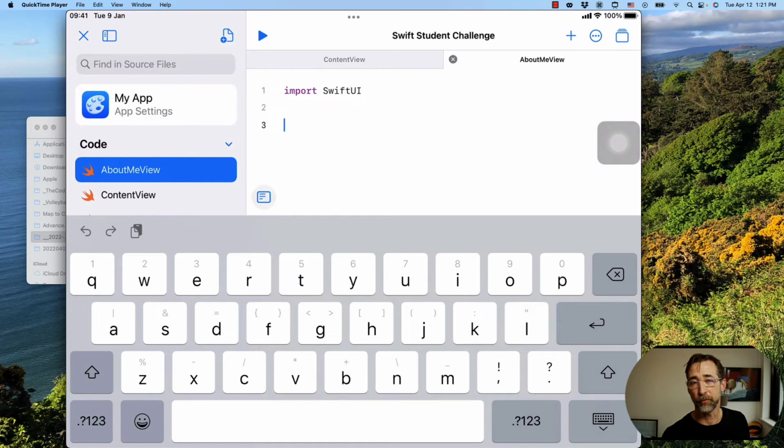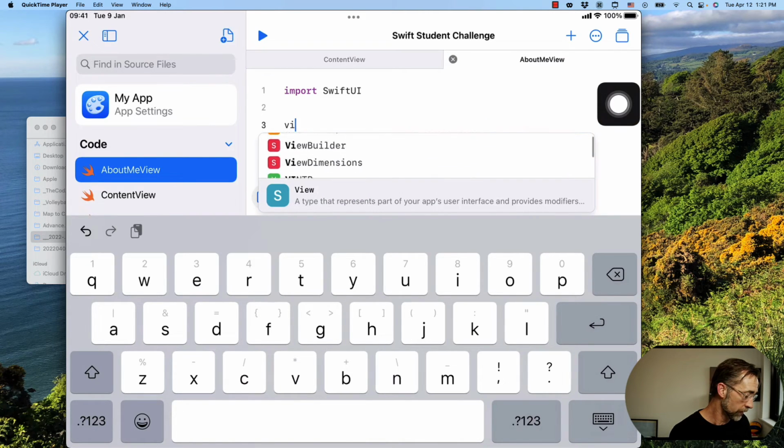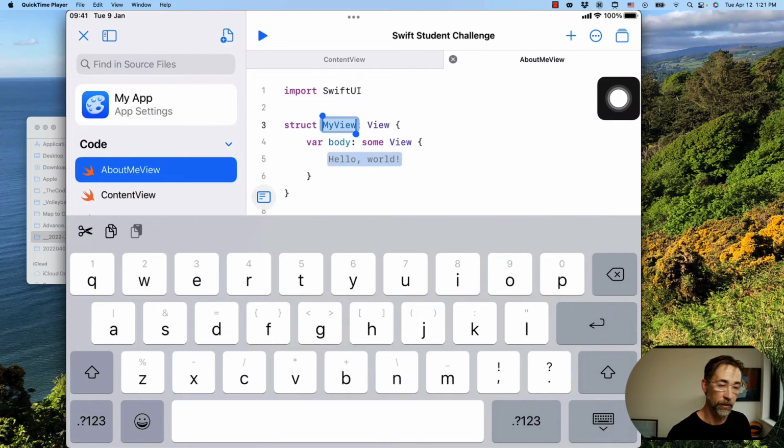Now, one of my favorite features of Swift Playgrounds 4 is some of the autocomplete that's built in. They've built a really amazing development tool for the iPad. So I'm going to start typing view, and we can see that we have an autocomplete bar here. It says ViewModifier. We can scroll, and there's a ton of stuff there. But this blue little icon there means that if I hit the return button, it'll autofill a view. And the really nice thing is that it's given me a template for what stuff I usually need for a view. So I don't have to remember that there's a var, body, colon, some view, and then the contents of it.